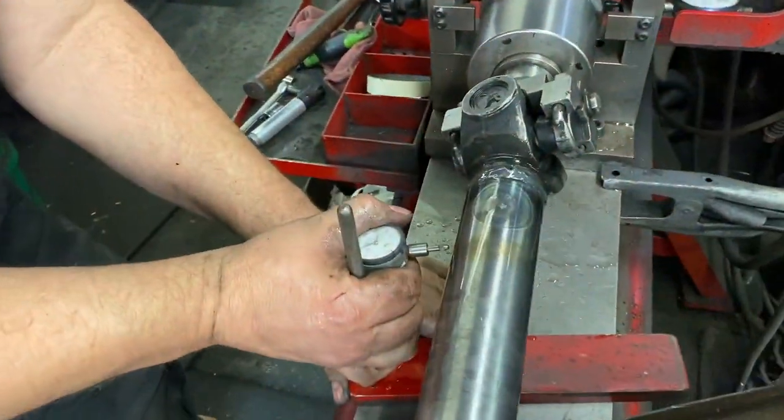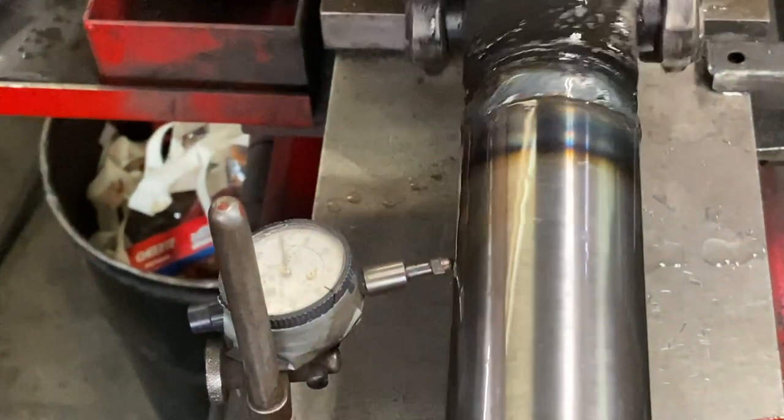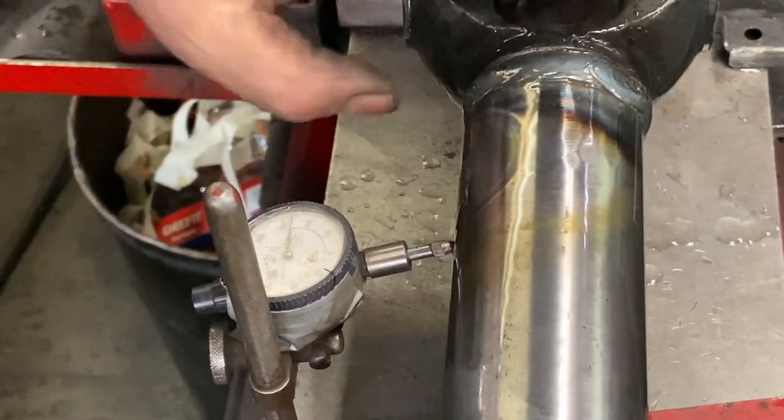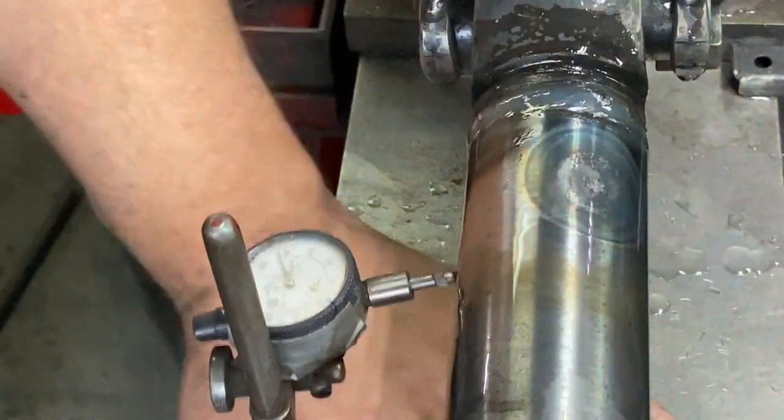So, and that's what this is doing. It's determining just how straight. See, now we're about 10,000, so I'm going to heat it up maybe one more time.